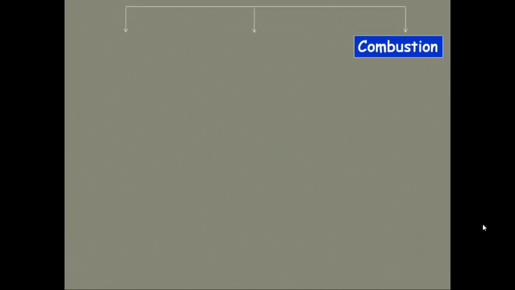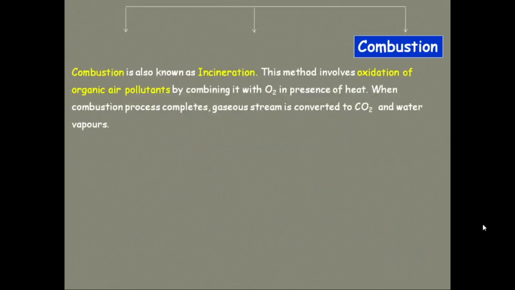Now, we'll talk about the combustion technology. Combustion is also known as incineration, and this method involves oxidation of organic air pollutants by combining them with oxygen in the presence of heat. If the mixture of gases has organic air pollutants such as volatile organic compounds, and if you want to remove these organic air pollutants from the mixture of gases, in that case combustion technology is preferred.